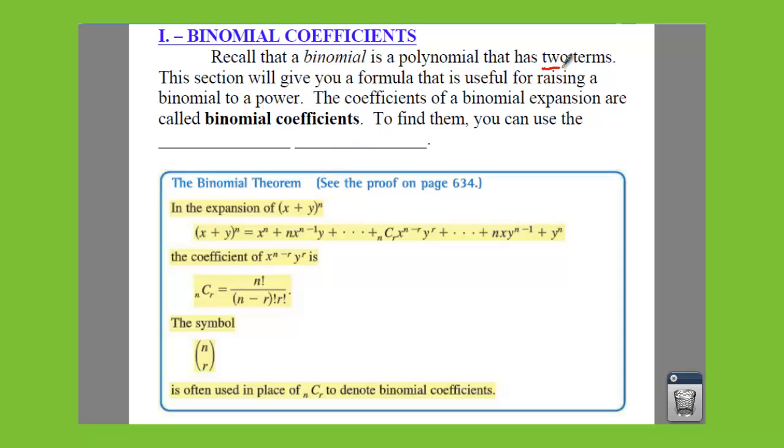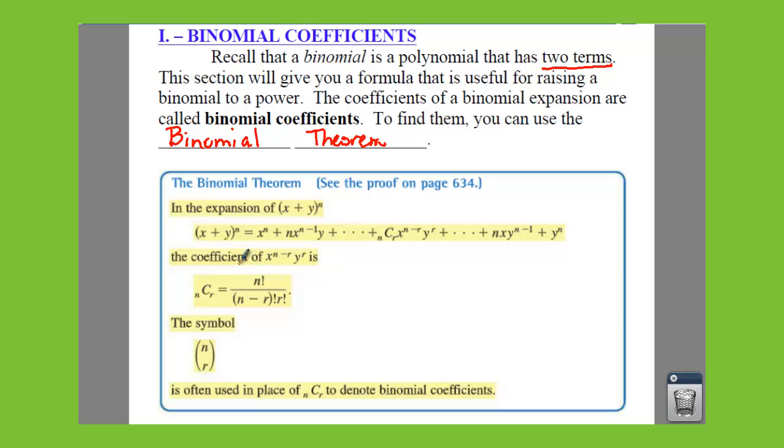When you have your two terms, something you're going to have to think about is the coefficients of your binomial expansion. These are called your binomial coefficients. In order to find them, you use the binomial theorem. You can read through this little box down below. If you have x plus y to the power of n, your first term, you just take x to the nth power. Your next term, you're going to have whatever your coefficient is, and all this fun stuff. It'll make a lot more sense in a little bit.